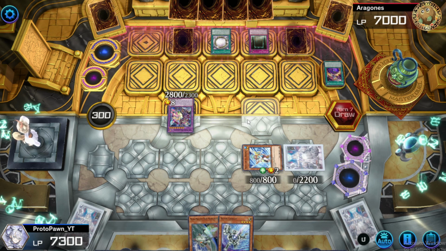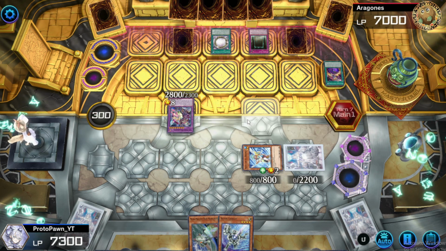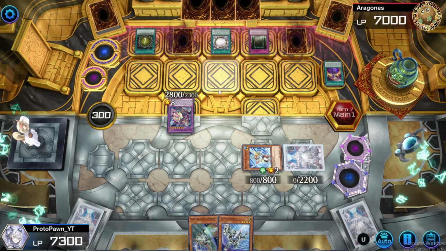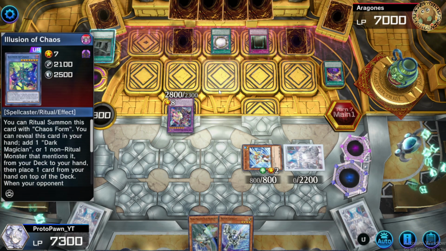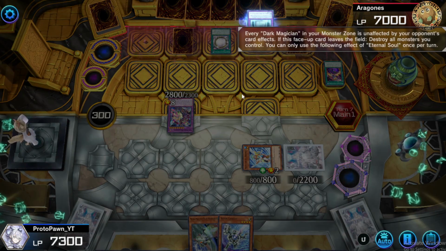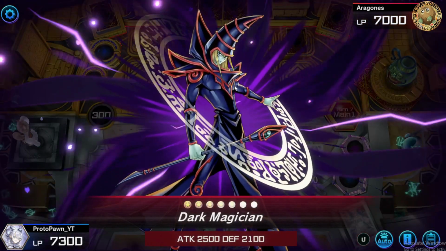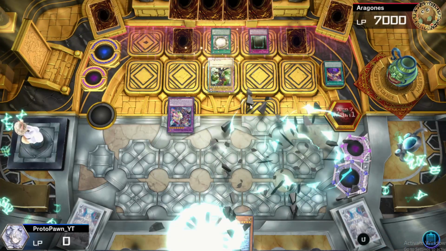But basically, if he's capable of special summoning Dark Magician out and uses Dark Magic Circle here and gets rid of our Ice Mistress, then we just scoop, because at that point our best line of defense is gone. And there's the summon of the Dark Magician. Alright, we're done. I'm not wasting our time any longer.